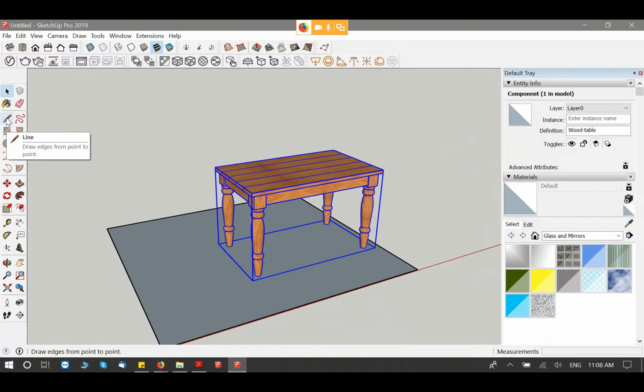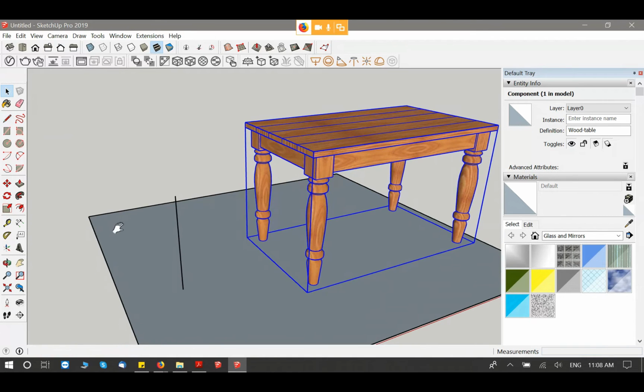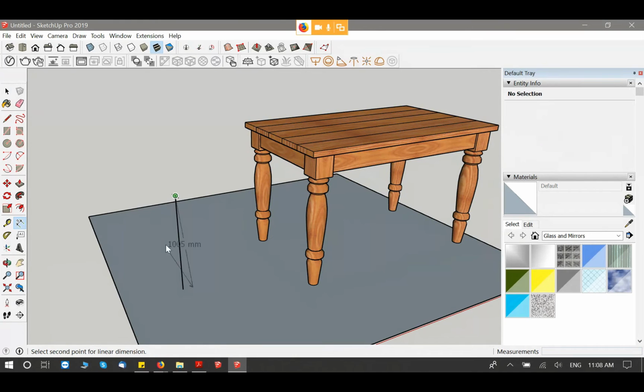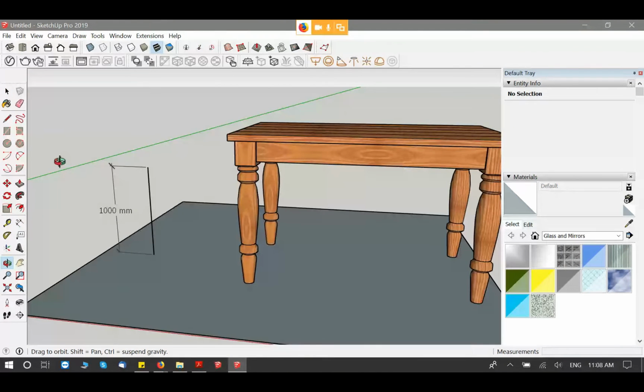I will take the Line tool and click and create a vertical line, and I type 1000 millimeters and press Enter. We can see this dimension here is 1000 millimeters.